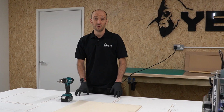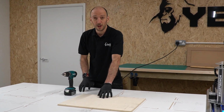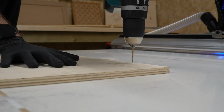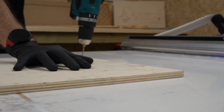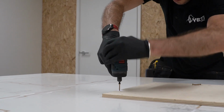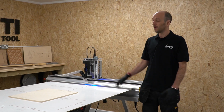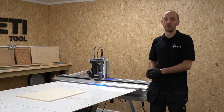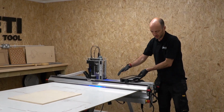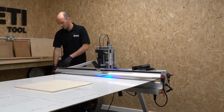Once I'm happy with the position of my material, I'll put in some pilot holes into this material and then I'll screw it down. Now I've got my pilot holes in, time to put the screws in. Material's all fixed. Now it's time to do that beam clamping. Because the beam's low, I'm going to lift the beam up to start with so that I can position the beam over the stock.